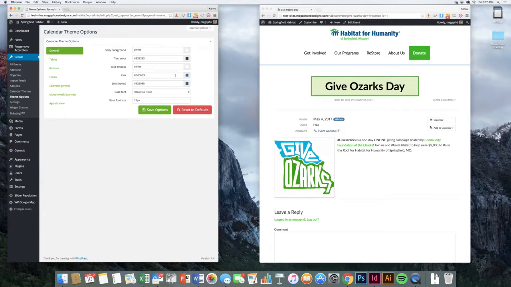There we go. You can change out some colors, change out some basic settings. You can take a look through those if you want to at some other time. This covers enough of it that you should be able to get started. Being able to add events is the most important part, of course, and I think you should be able to pick up on that pretty quickly.